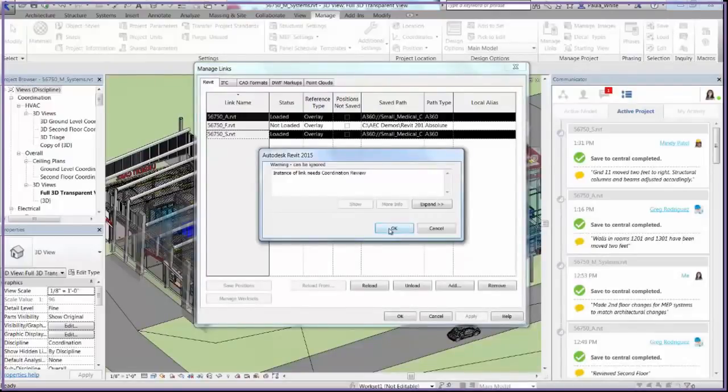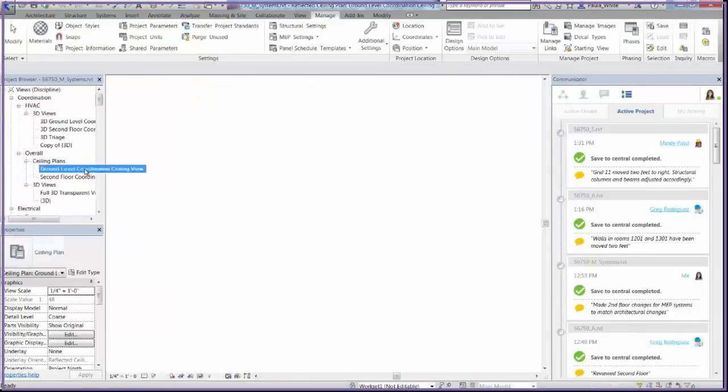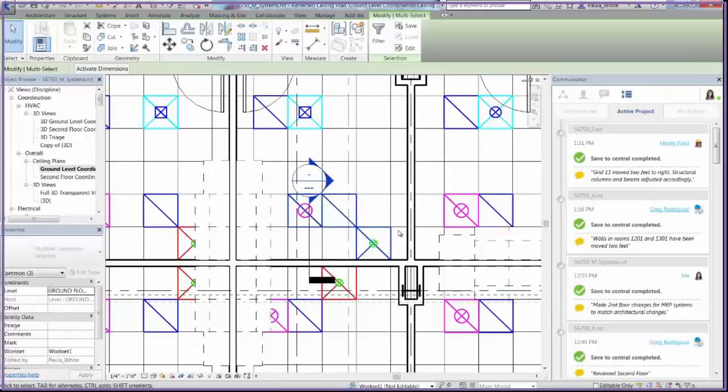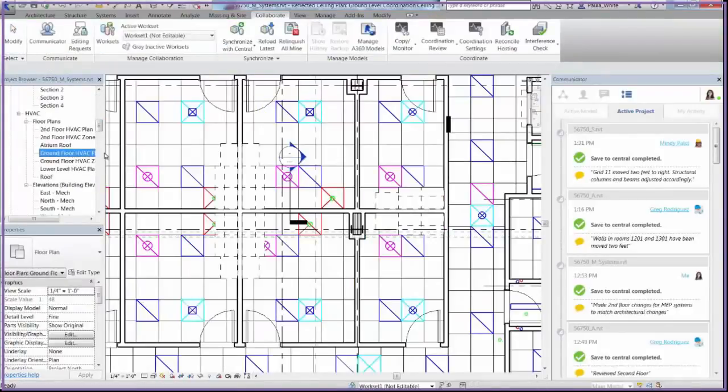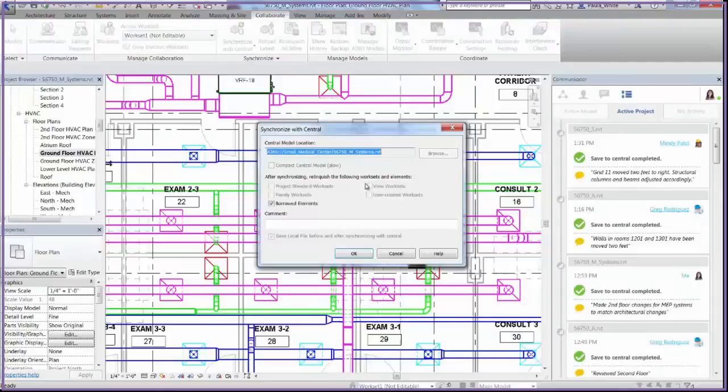So I'll go to the ceiling plan view to adjust the diffusers and light fixtures to match the room change. I can move the diffusers to optimize the airflow through the room and move the lighting for better illumination. Once this is done, I can go to the HVAC plan to determine if relocating the diffusers and light fixtures have caused any clashes with the building systems. After completing the review for interferences, I see that no clashes have been created as a result of my update.